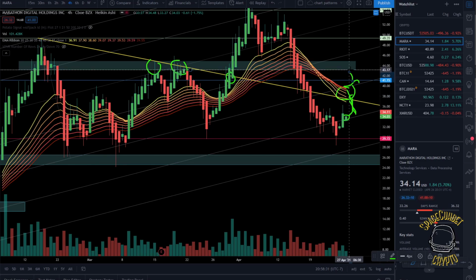And this is a very crucial area of resistance because we've seen resistance here and also right here too, and this whole area right here. So once we broke out of it, we could not hold it as support and we came back down. That was our previous high at around $49, which I have here in this light white horizontal resistance line. So if we do make it up, we could see a movement back up towards our $43 mark until we see some price rejection to ultimately use that as support.